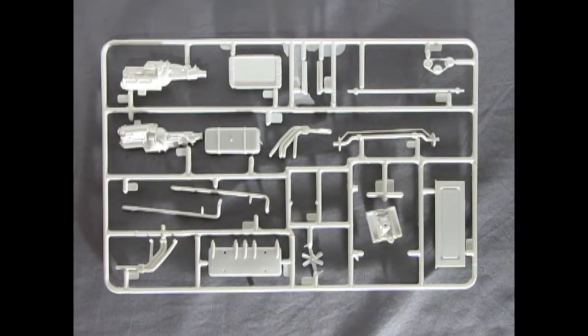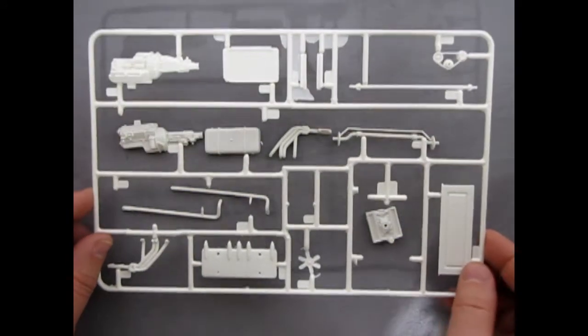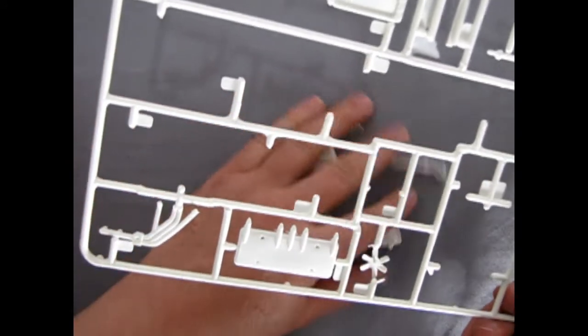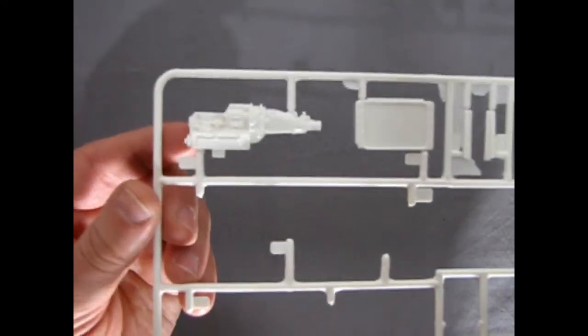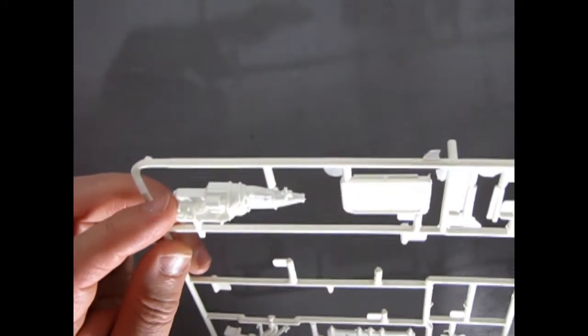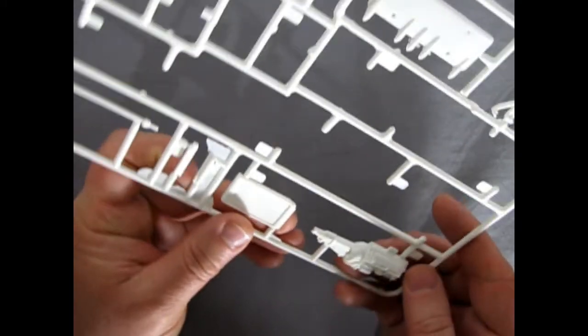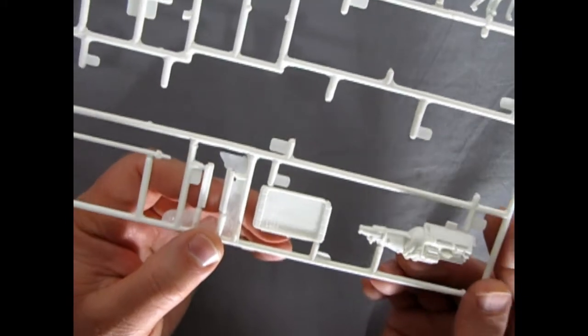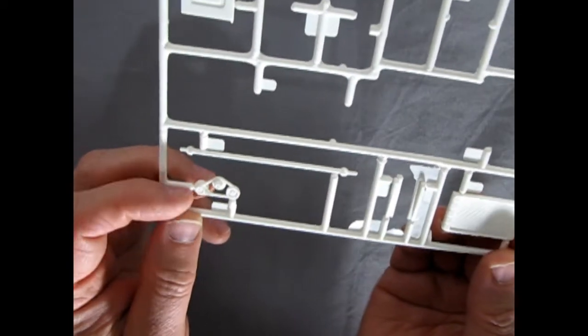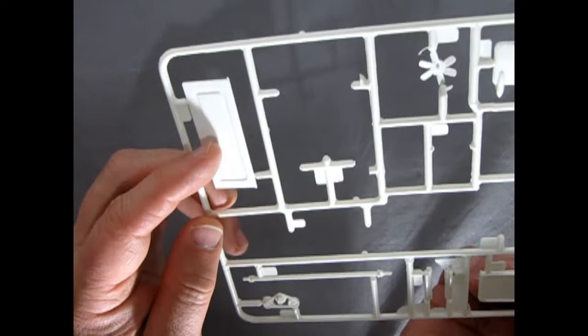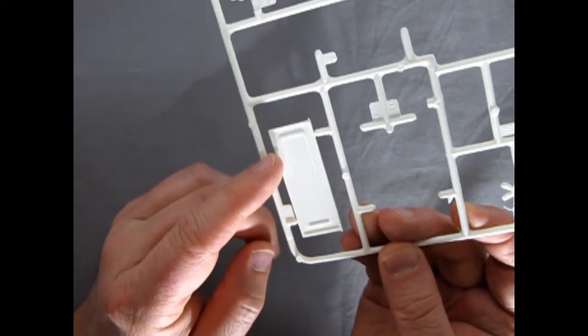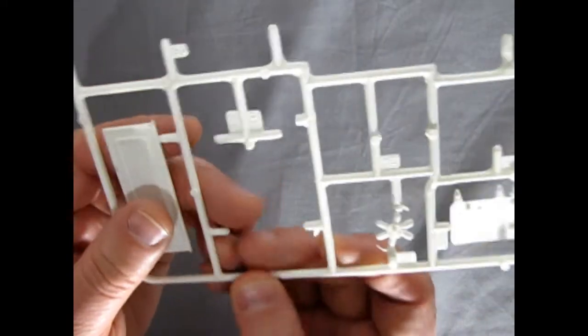So here's our next parts tree, and again there's a lot of loose parts around, but overall they are not bad. You know, I'm starting to think this truck sort of reminds me of one of the Tom Daniels model kits with its simplicity and everything. Because there's our engine block, there's quite a bit of good detail on here, but it does look really slick and smooth much like the Tom Daniels kits. And there we have our radiator with the nice grill and everything on it. What else is sitting here? There's our drive shaft, our belts and pulleys, the opening tailgate.